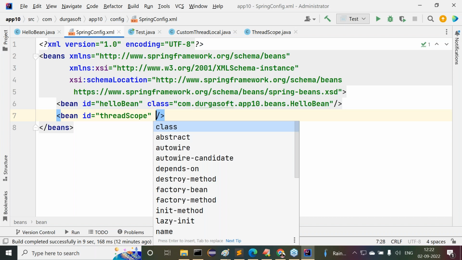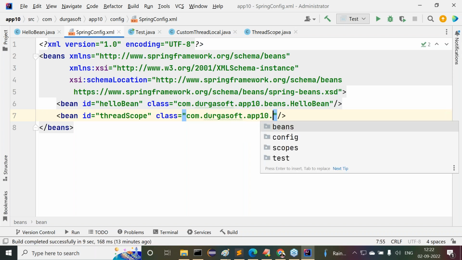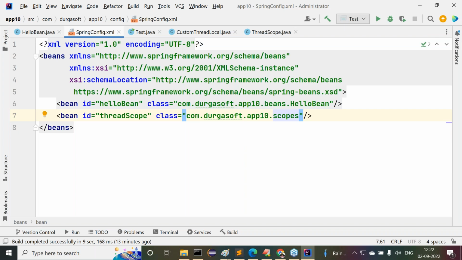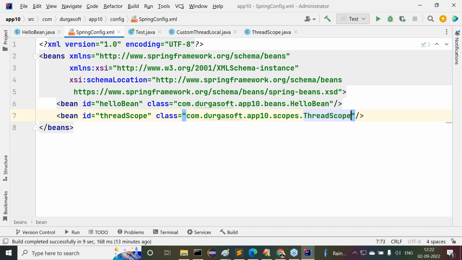Inside this bean the class attribute is required. The class is com.durgasoft.abp10.scopes, the custom thread scope class. Thread scope we are providing directly, thread scope that we prepared.